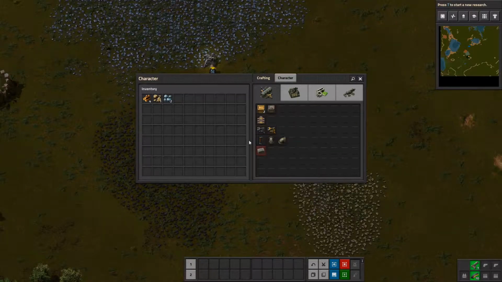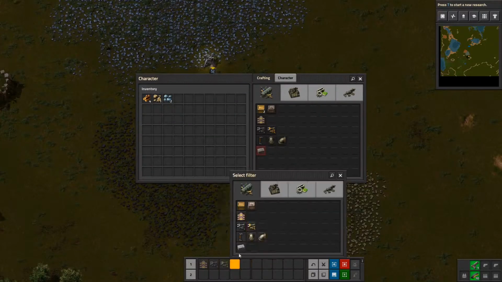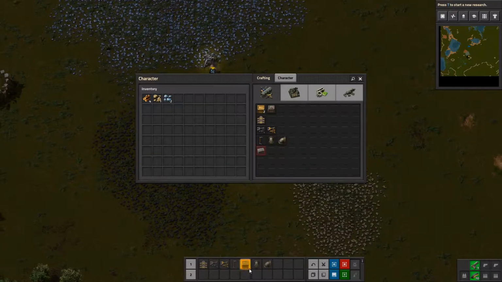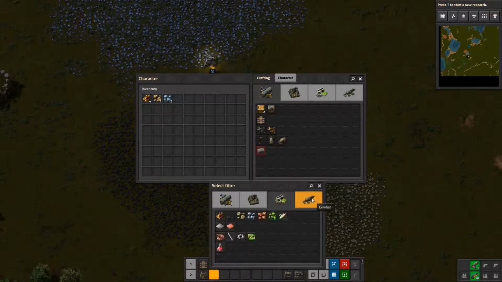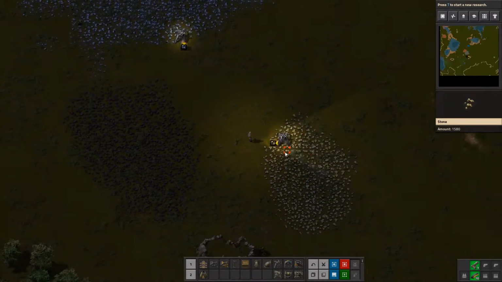I suppose I should make some kind of hotbar, even if it's just a temporary one. Radars, I guess, sure, why not?